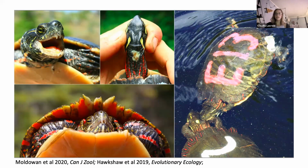You can often see that females have a disproportionate amount of injuries from the aggressive advances. These injuries are usually found on the top of the head and neck, which is consistent with the regions that males would bite. And so males will often match their strategy to their morphology, where large males will show aggressive mating behaviors and will use their sharp projections from the shell and beak, where small males will use their long fingernails and be a little bit nicer and court the females.